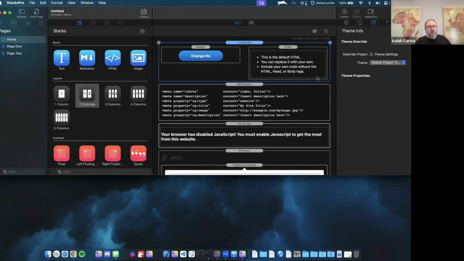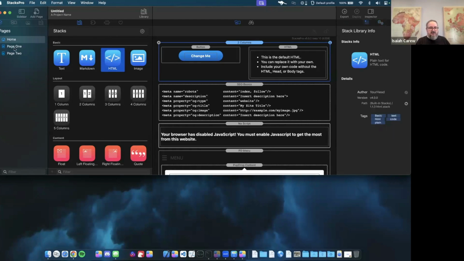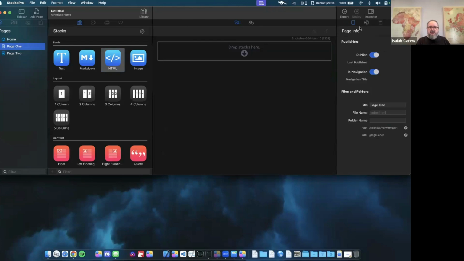One bit of feedback I got from a handful of users at least was that whenever you selected a different thing, so I'll select over here, but watch over here, it jumps around. And if I select a page, it jumps to a new set of tabs.